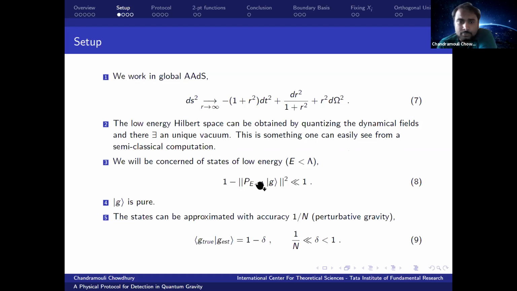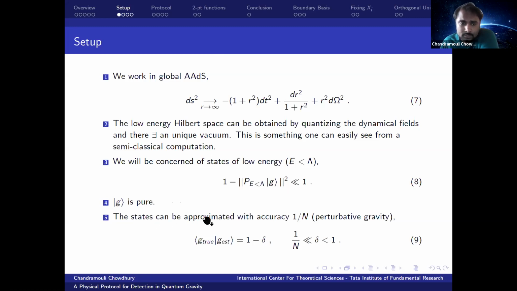Now, as I said, we'll only be interested in states G which have relatively low energy. By low energy, I mean that if you decompose them into some energy eigenstate basis, then only the states which have E less than some lambda would contribute. It can have some overlap with E greater than lambda, but those coefficients will mostly be assumed to be close to 0. Then everything that I'm going to say in this talk will be for a pure state. You could ask what happens for black holes and other stuff, but I'll discuss a little of that in the conclusions; I'm not going to say a lot about black holes.